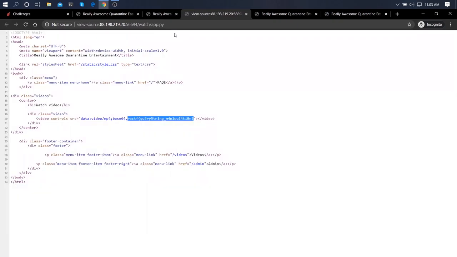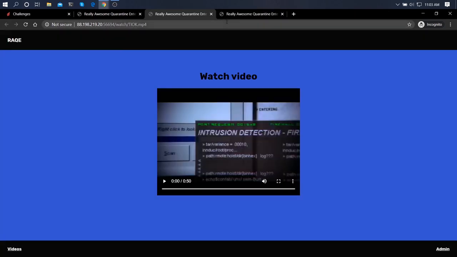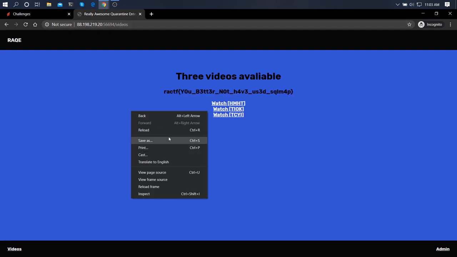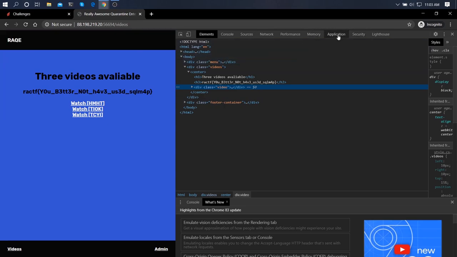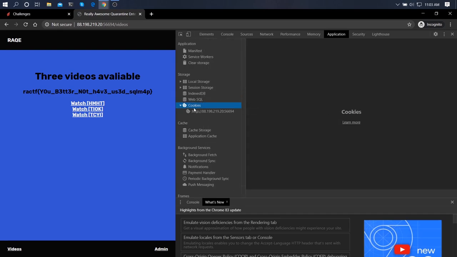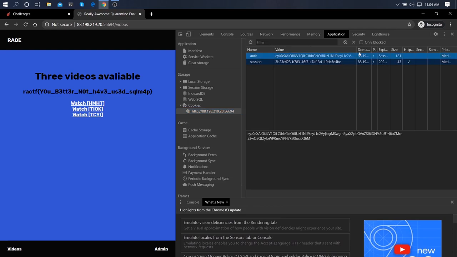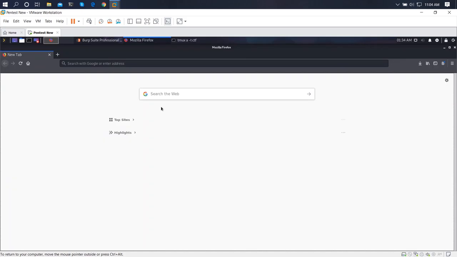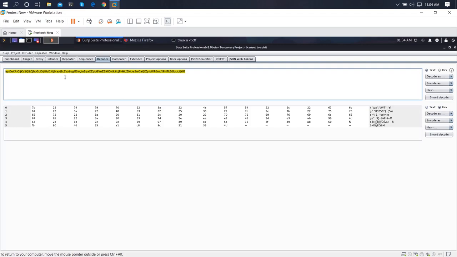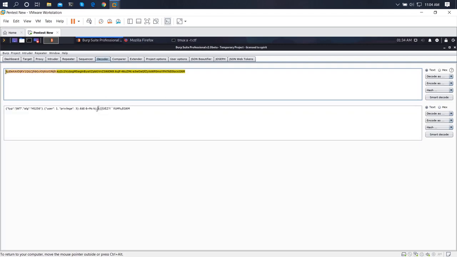So for that, what we really need to do is, all right, so right now we don't know what we are. For this, I just went to inspect element, or Google Dev tools, some people used to say, and go here, see the cookies, and you can see there is an auth. So it is a JWT token. For this, what I did was I just copied it, and yes, maybe for this now we will use Burp Suite just to decode, nothing else. So JWT is known as the JSON Web Token, and many of the organizations nowadays use it.